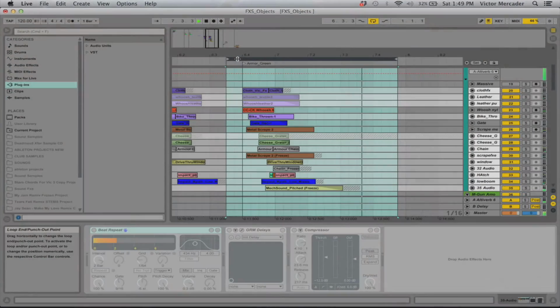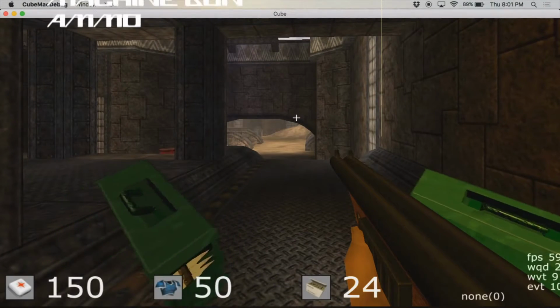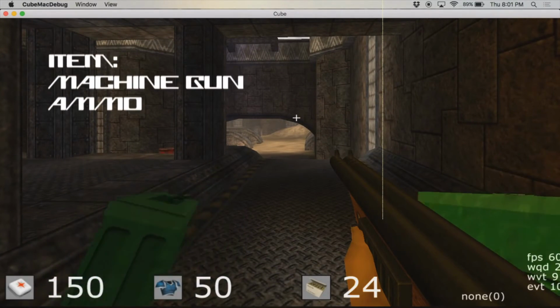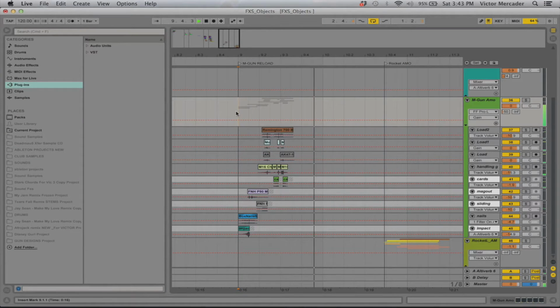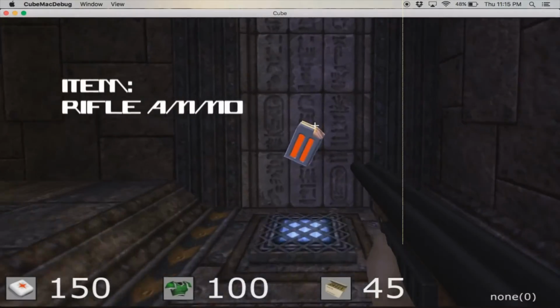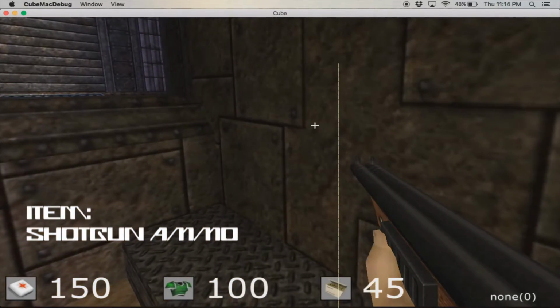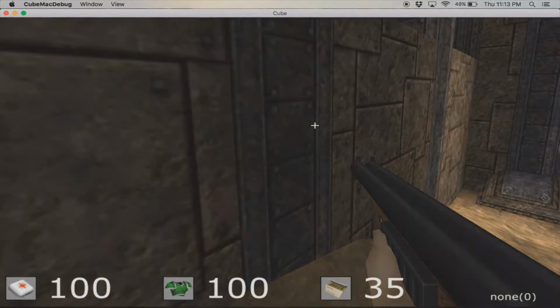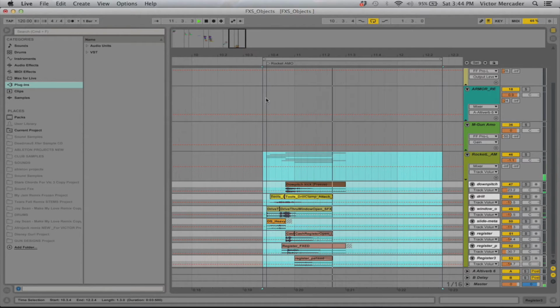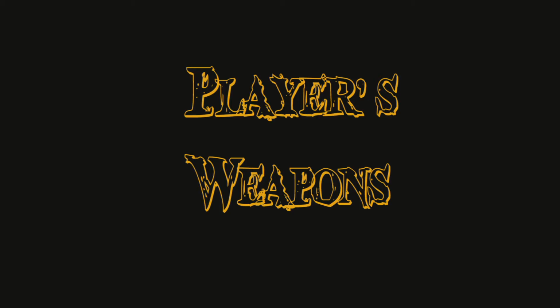The brown item is more powerful. I wanted to give it a sense of extra power by adding synthetic processing. Machine gun ammo. For this I wanted to get a realistic sound, but with the feeling of the player grabbing and loading a large sum of bullets. The rocket launcher ammo is big and powerful. I recreated that thought by combining samples of recordings of cash registers.